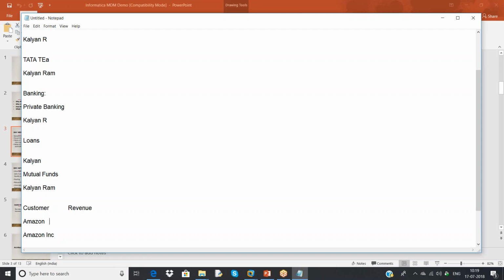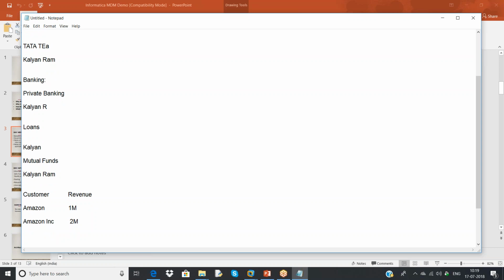Here, Amazon revenue is 1 million, and Amazon Inc is 2 million. On the reporting side, if revenue is greater than 2 million, you consider that customer as a platinum customer.